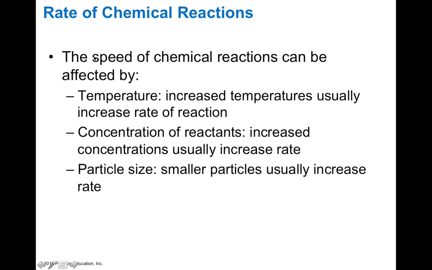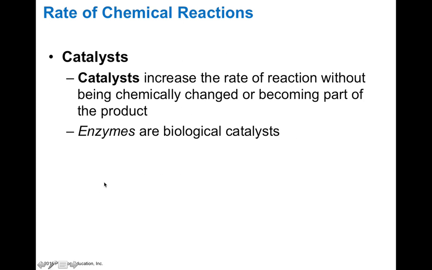The rate of chemical reactions in your body is influenced by a variety of factors, including temperature, concentration, and particle size. Increasing temperature typically increases the rate of chemical reactions. Increasing the concentration of reactants also typically increases the rate of product formation. Larger particles make reactions slower because they can't move as fast, while smaller particles like individual atoms or small molecules move more quickly and have a faster reaction rate. Catalysis is the process of increasing the rate of a reaction — catalysts such as enzymes can increase the rate of biological reactions, making enzymes biological catalysts.